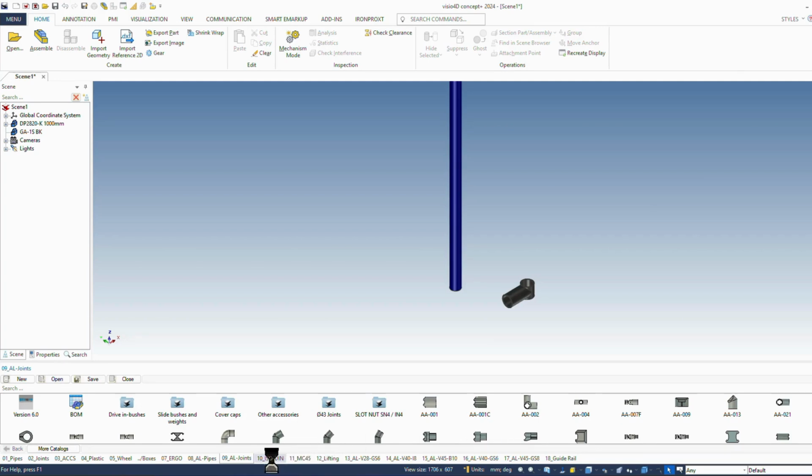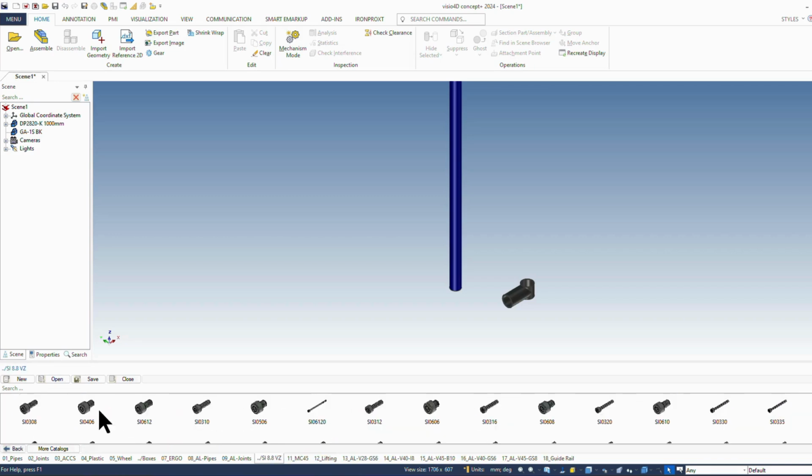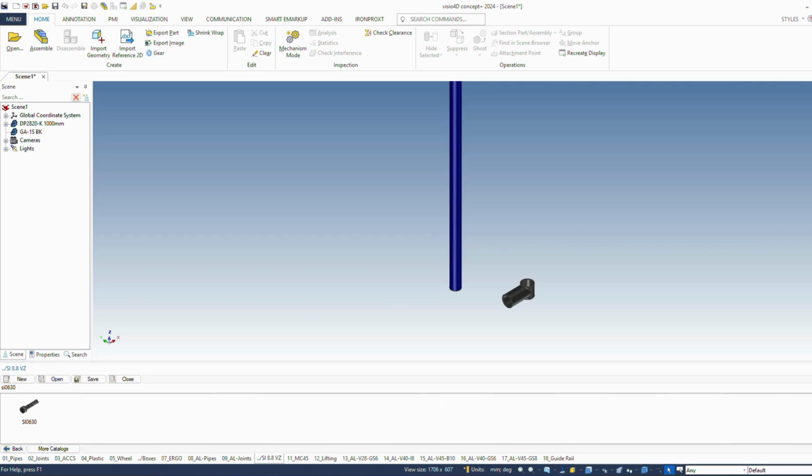We have the DIN items in the 10 catalog. That means all standard parts are in there. They're also in folders, so they're now directly on the layer. Here, when I look for a screw, these are Allen screws. I can choose which one to use. An SI0630. Then I've got that T-screw neatly sorted out. The others are also neatly organized into different folders.